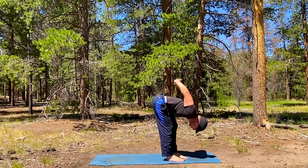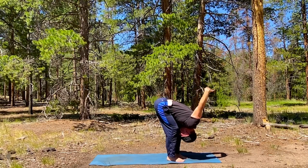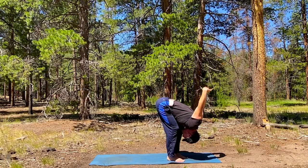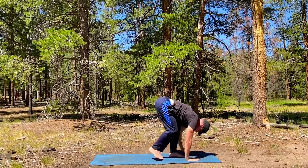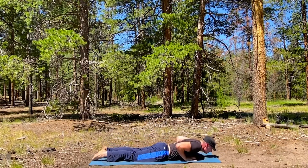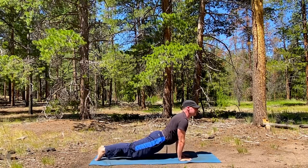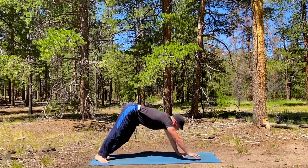Lace the fingers behind, mudra. Bend the knees open, two breaths. Good. Stretch open the chest, the shoulders, drop the head, drop the arms down, step back, get off the mat. Plank, forward, down. Cobra or up dog. Feeling good? Take it to down dog, let's dance.